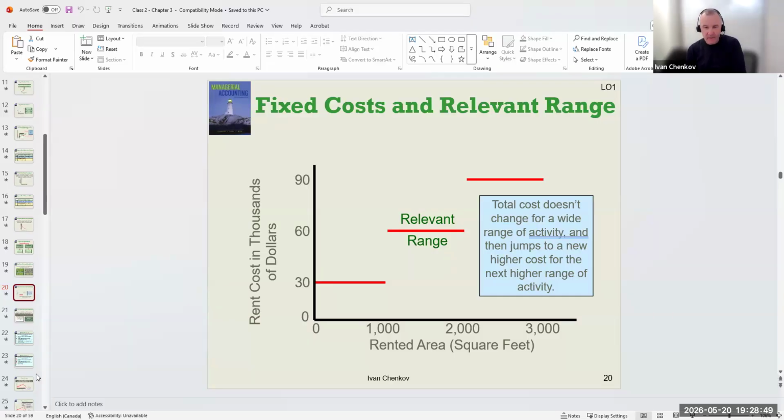The time frame for understanding this cost behavior is not much. So let's say, for example, you're a coffee shop, right? You're running the coffee shop with 20 seats. How many tables? That will be 5 tables, 4 chairs each. That's your 20 seats, so you have a place for 20 people. Now, the rent is for the area that you have. You're paying, let's say, $2,000 rent, and everything is beautiful.